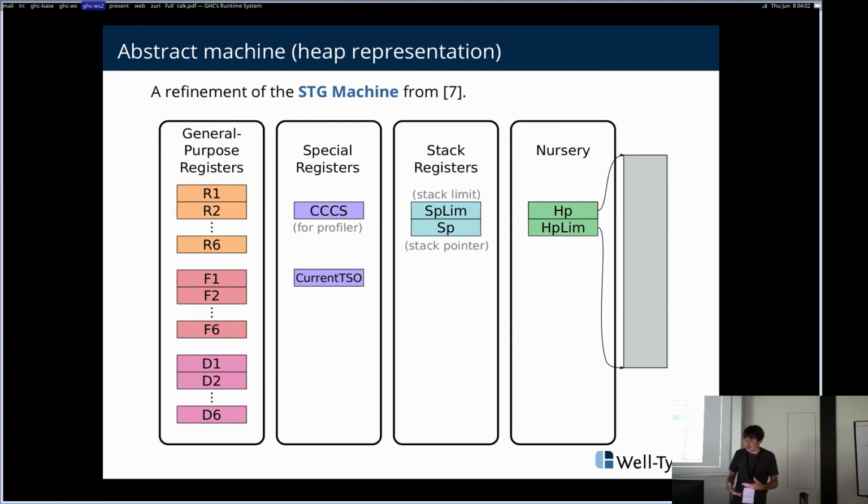And this is going to be used in a bump pointer manner. So if the mutator needs to allocate 8 bytes, then it will simply place its 8-byte object at the current value of HP and bump HP by 8. And it will continue to do this for every allocation until it hits the end of its block, at which point it will potentially garbage collect. We'll see the details of how that heap check and how that garbage collection process works more concretely in a few slides. But this is the rough idea.